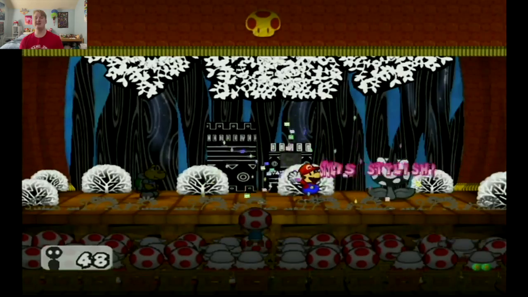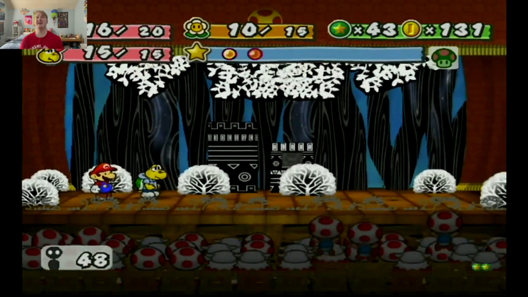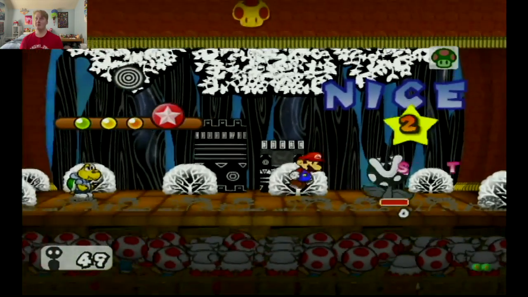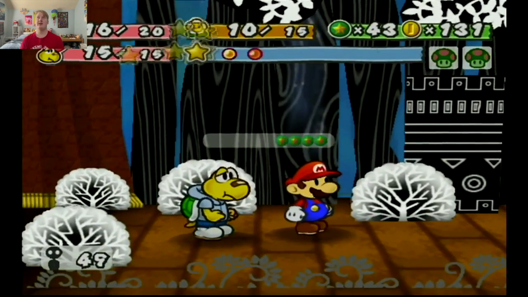I'm killing enemies by only holding left on the stick. If only real life worked that way. Don't actually kill people. That's very rude.